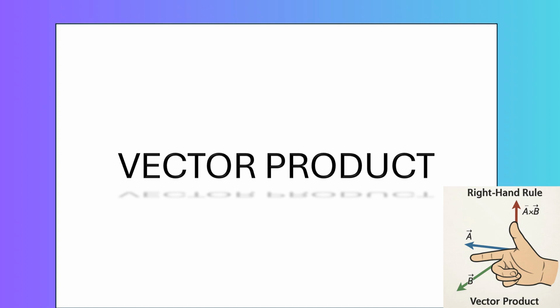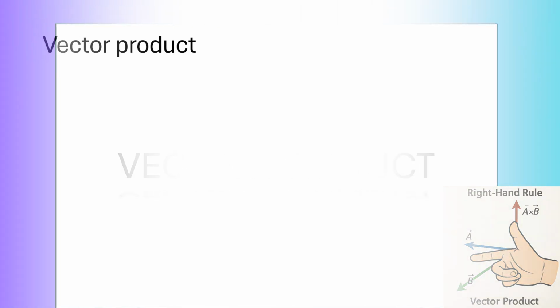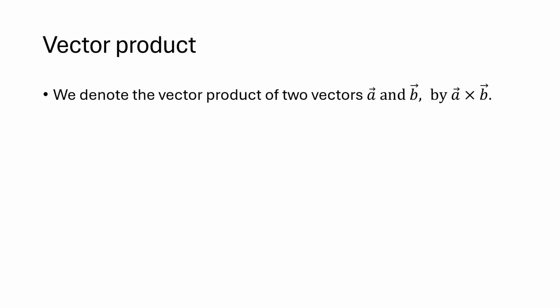Today we are going to explore an amazing concept in mathematics and physics, vector product. Vector product, scalar product, we hear these things when we talk about vectors. What's the difference? Vector product produces a vector, while scalar product produces a scalar. So as the name suggests, the vector product produces a vector at the end.